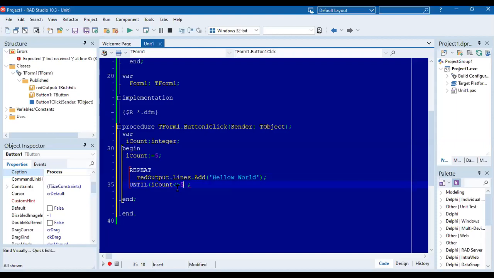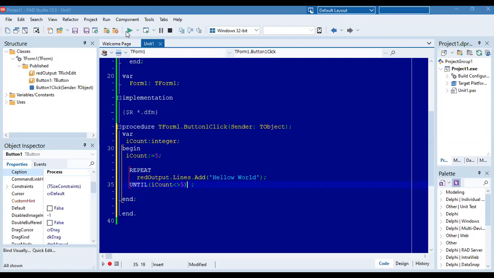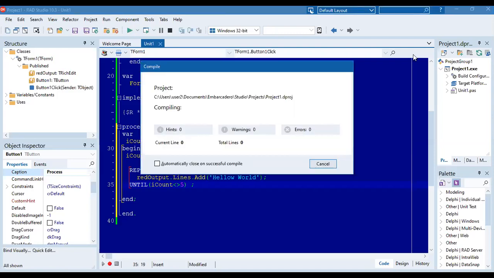As long as iCount is not equal to 5. There we go. So what we are going to see is this code will run at least once. So I'll run the program here.